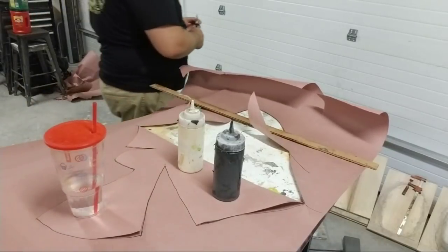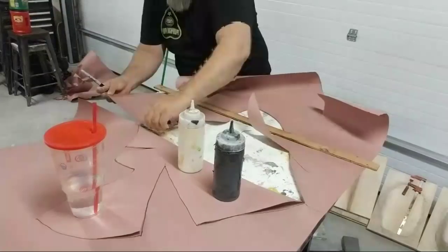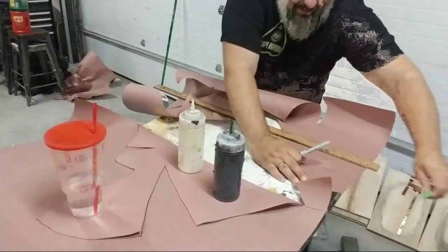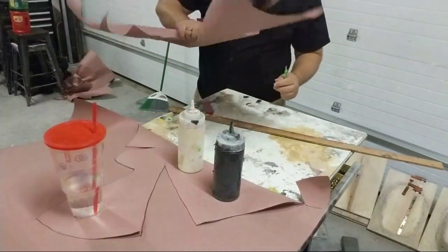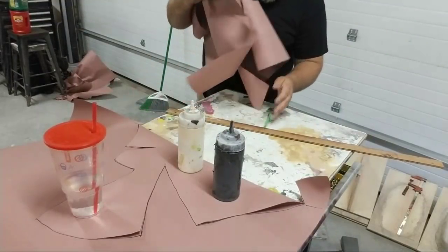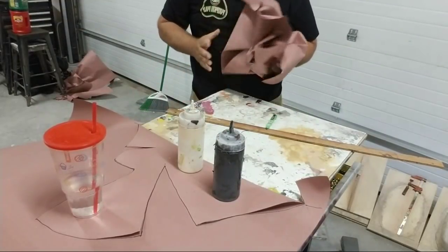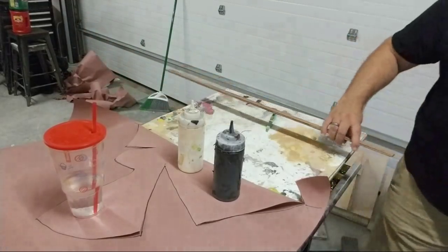That should be good. This is extra. It's not garbage. When I ship a mask, I crumple all this up, and that's my padding, so I don't throw it out. I use it.